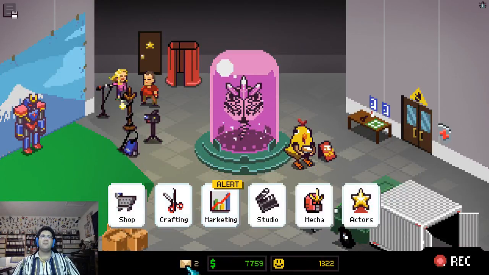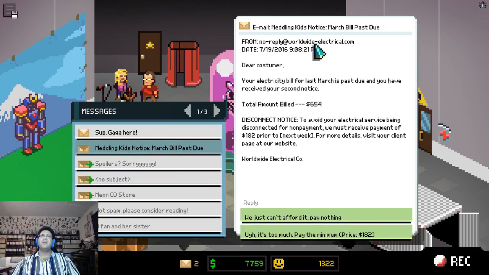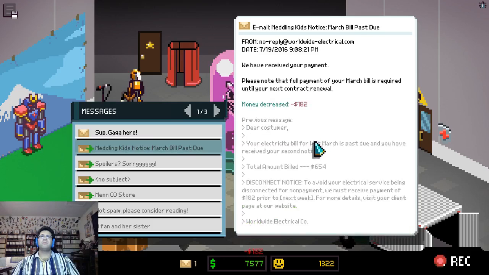Season 3, Episode 1. Let's check the mail real quick. Meddling Kids Notice. Episode Finances. Okay, cool. Dear customer, your electricity bill for last March is past due, and you have received your second notice. Total amount. Disconnect notice. To avoid your electrical services being disconnected for non-payment. Okay. I'll pay the minimum. Okay. Whatever. It's not that much.